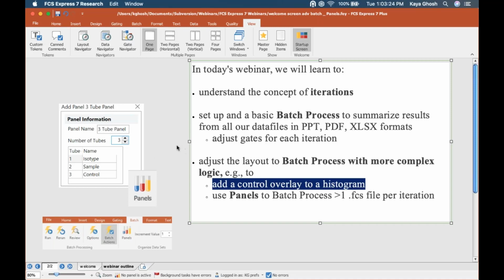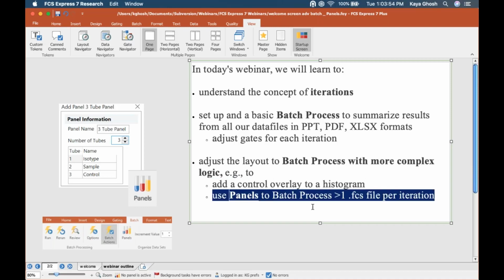A lot of times you have some sort of positive control or an isotype control, or even not a control per se, but some sort of reference sample that you want to judge the rest of your samples against. You want that to be in your histogram, stationary, as the other overlay changes to the experimental sample of interest. I'm going to show you how to handle that situation. It's really quite easy.